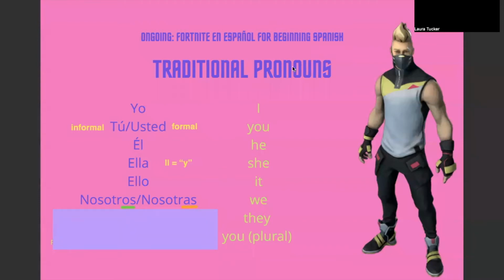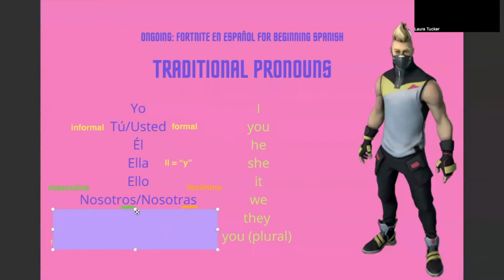And this is just to show if something is feminine or masculine. So we're going to use a masculine ending. That's the green one. So that's going to be if you have a group of all masculine people with you or a mix of masculine and feminine people. And then nosotras, with the A in it, that's going to be if it's a group of only feminine people or female people. All right, so that's we.